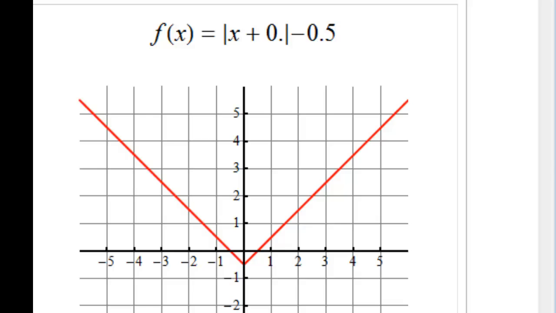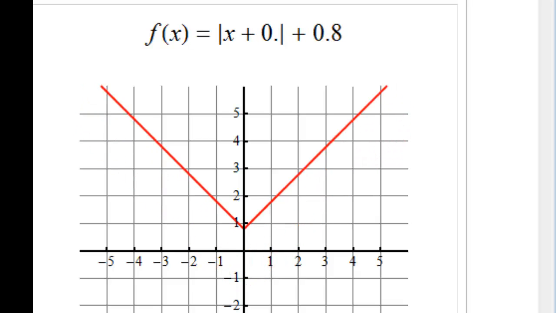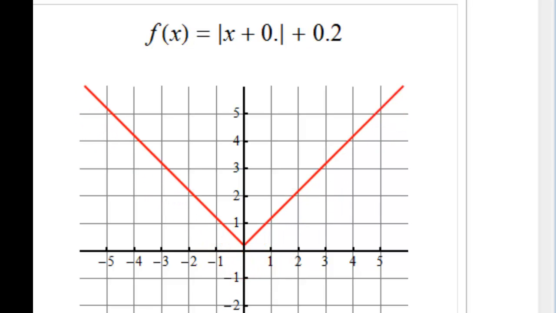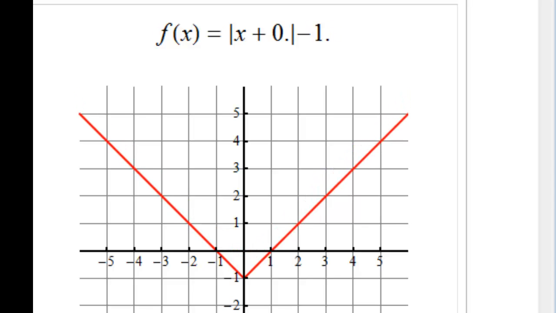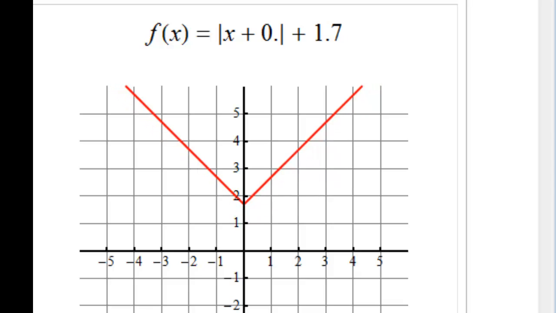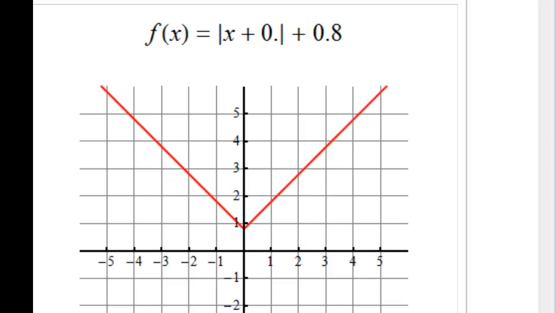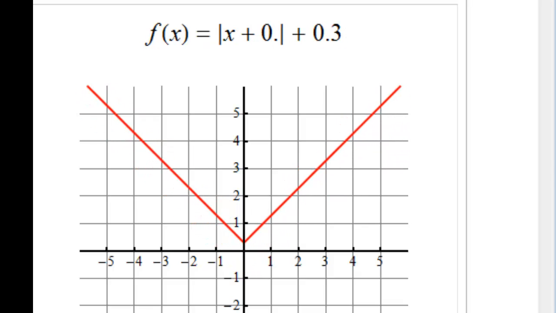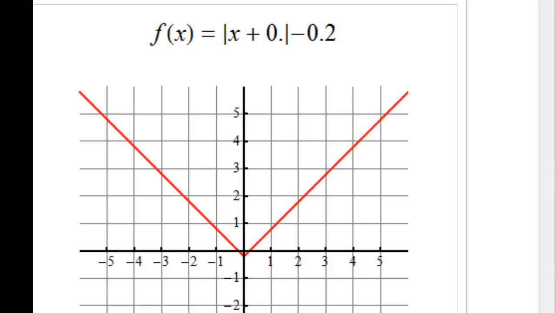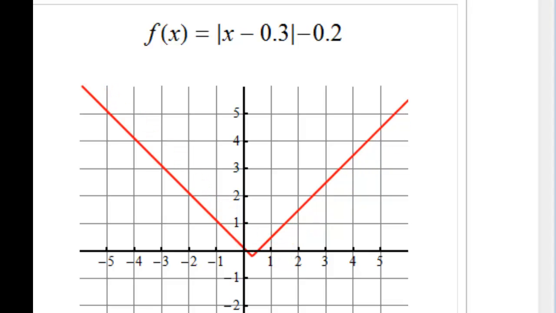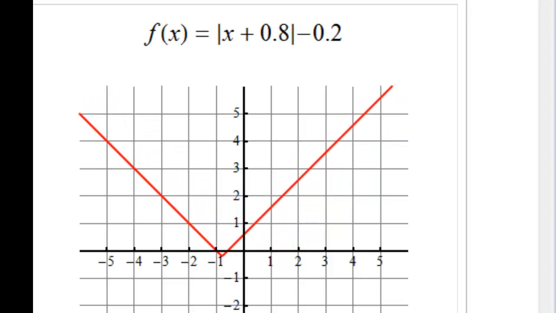So it's very important that you make sure you know the difference between those two. And in pre-calculus next year, we'll talk about why it works that way. I'm not going to go into a long explanation right now. I might reference it in future videos, but really what I need you to do is just memorize that. So if it's a vertical shift, the number on the outside, the positive number moves it up, a negative number moves it down. However, when you're talking about a horizontal shift on the inside, a negative value moves it in the positive direction, and a positive number moves it in the negative direction.